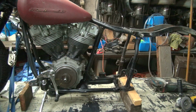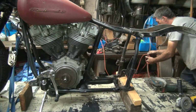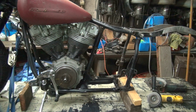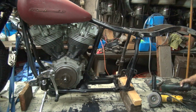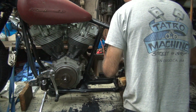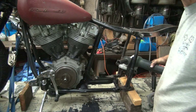Alright. Let's see. What's the best way of doing this? The best way of doing it is the easiest way of doing it. I don't know what that is just yet. Working. Alright, come from this side or the other side? That's the question. Good access right here. Coming from this side here.